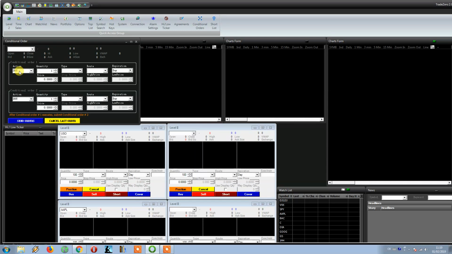So platform, whenever this stock surpasses $10, I expect it's going to rise higher. So buy a certain amount of shares, and then sell them at a specific higher price. You can set these orders: buy, sell, short, cover, if you want to do that. So that is something that could be useful.